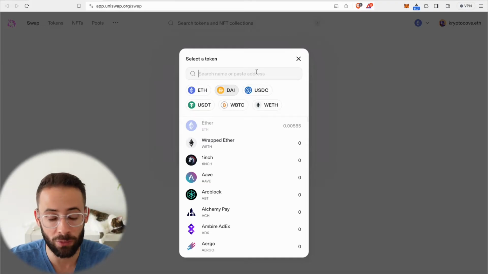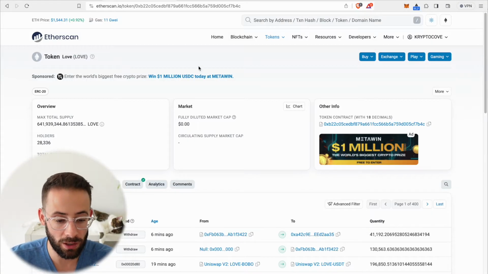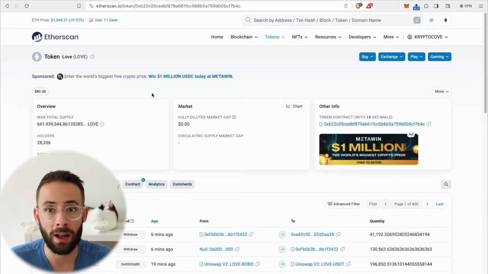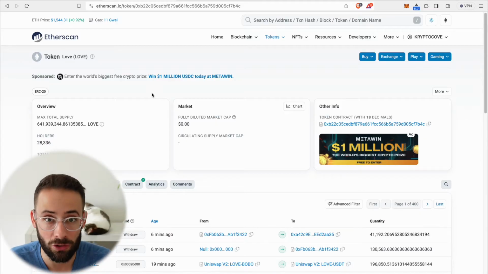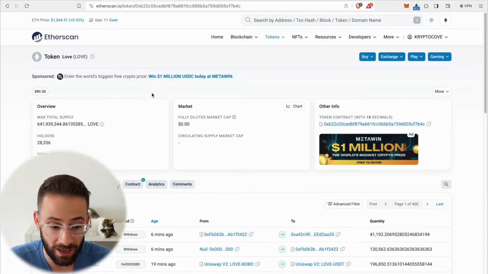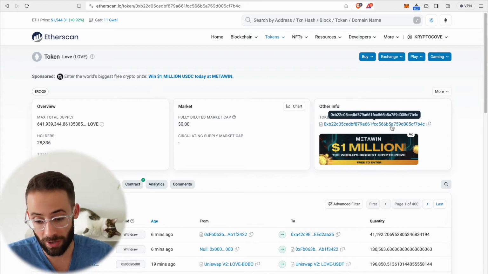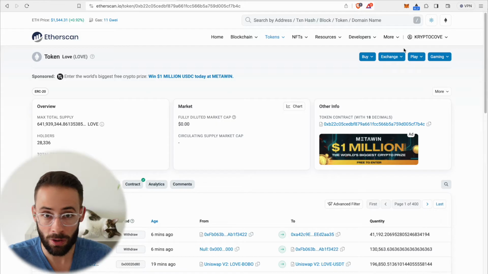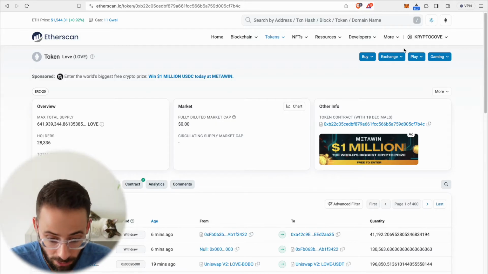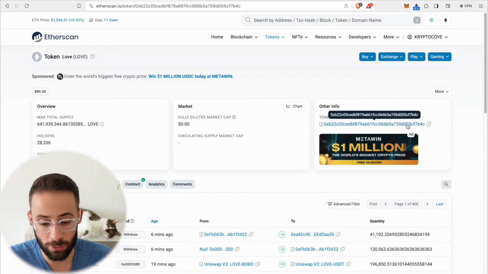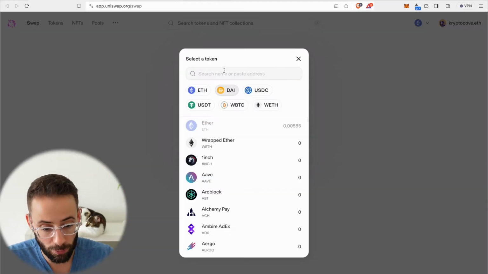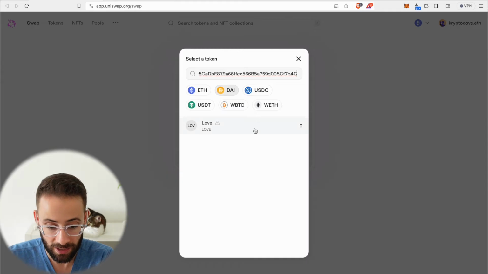And in those cases, what you need to do is find the token contract and the token contract address, which is the string of 18 letters and numbers. And so if you've heard about some token that you want to try your hand at trading, you need to get access to the actual contract address, and you can find this on places like Twitter or Discord or wherever the devs are that have released this token. They'll probably have a link somewhere to the token contract number. And as long as you copy that number and then go back over to Uniswap, you can paste it in and it will show up.